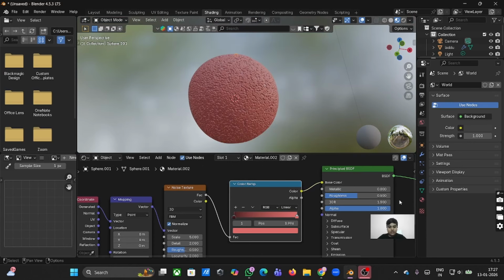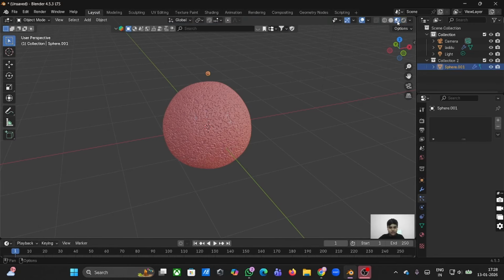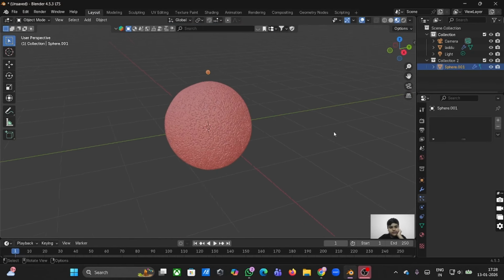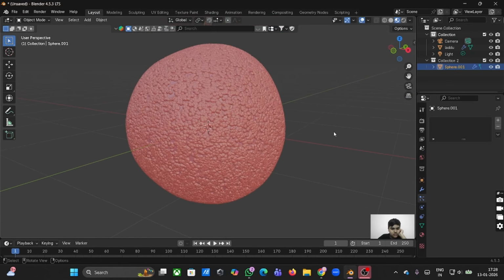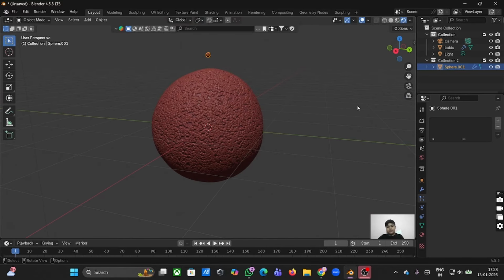Now we're going to observe the color nicely. How does it look? I guess for now this is nice. The texture is nice. If I go to this mode, it doesn't look too realistic. Should we make it a bit juicy? Okay, I'll try to make it a bit juicy.